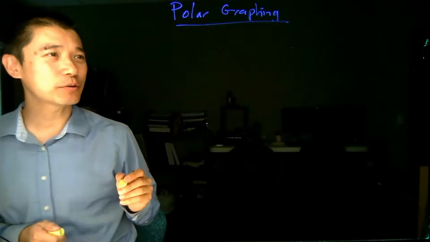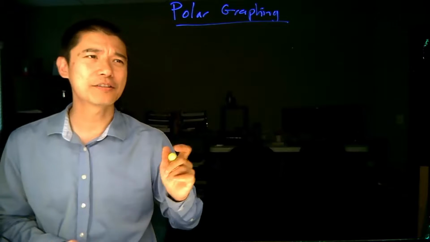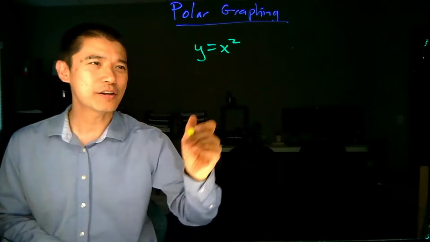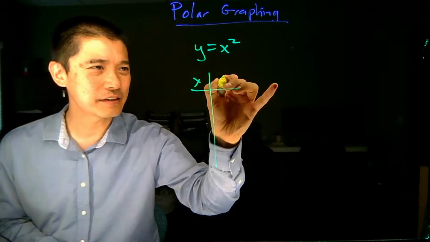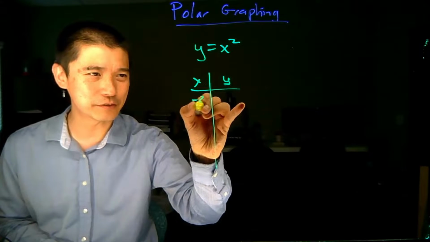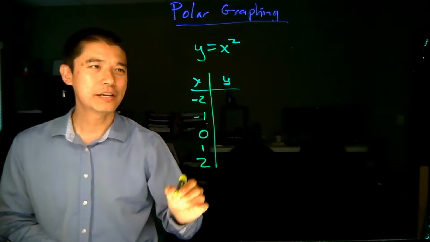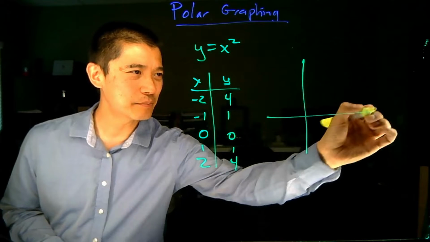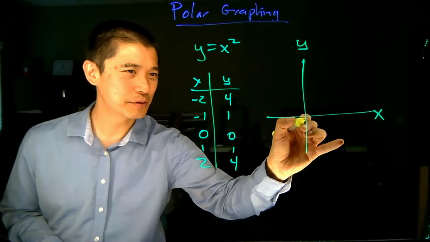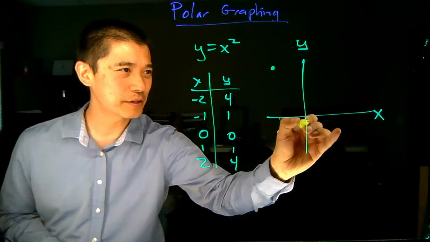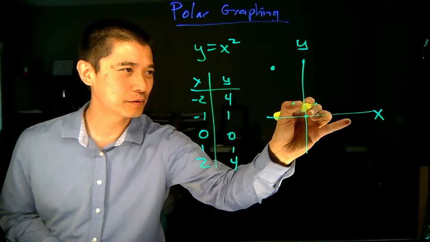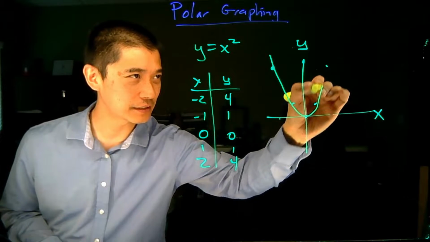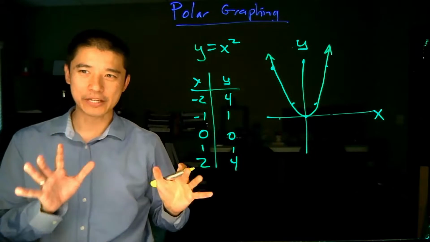So when we look at polar graphing, we're going to think, well, what does that mean, connect the dots? Well, if you think about graphing something like y equals x squared, the most basic approach we had was that we made a chart of x values and y values, and took x to be like -2, -1, 0, 1, and 2, and then calculated y values: 4, 1, 0, 1, 4, and then plotted those points on an xy grid. So x would be -2, y is 4, that's up here, -1, 1, 0, 0, 1, 1, and then 2, 4. And then we just tried our best to connect these dots together. And that's how we got the basic shape of a graph.